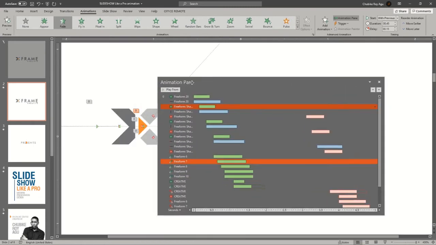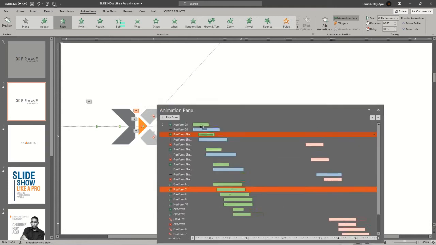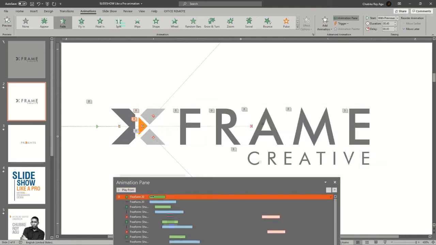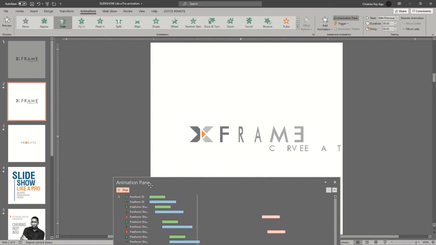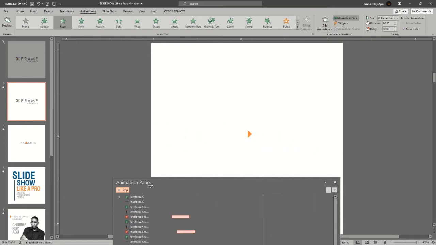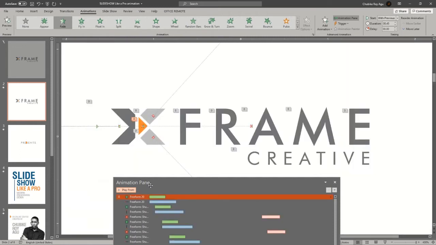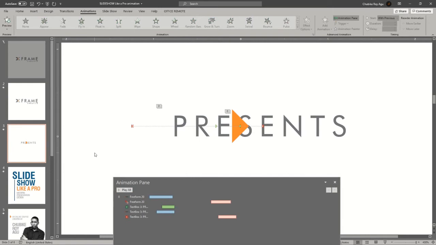Now, looking at this animation, you can see that I made it such that that orange arrow actually has a role to play in this slide. Now you can see that the orange arrow comes to the center at the end of that slide. That center is where the orange arrow still is in the next slide. So it looks like it's a continuation, whereas I actually have two different slides. Because the last state of this previous slide is exactly the same as the beginning state of the new slide, it just looks seamless, okay?